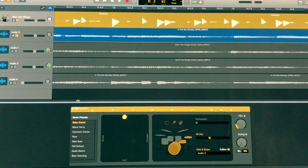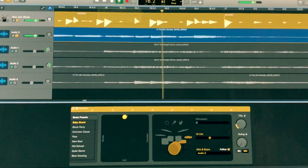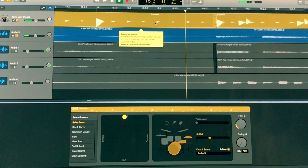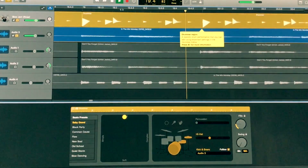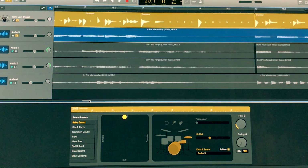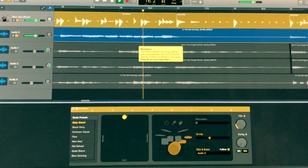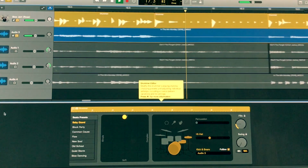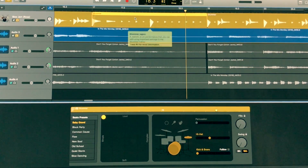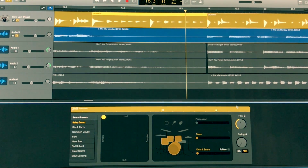So let's go over to where the beat changes for the breakdown. Okay, now, this quick little breakdown thing right here, after the bass solo. All you have to do is highlight it. Then we can go in here and change everything about it. We can turn it into a tom thing with crazy fills, with lots of fills.